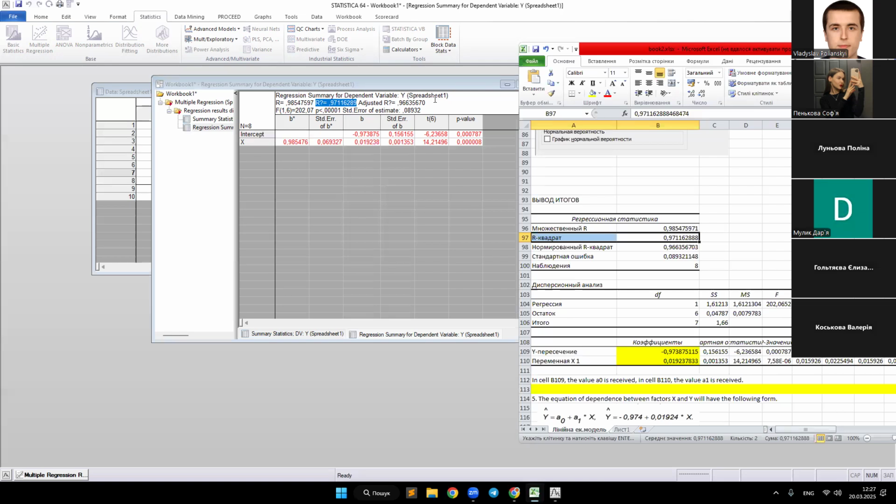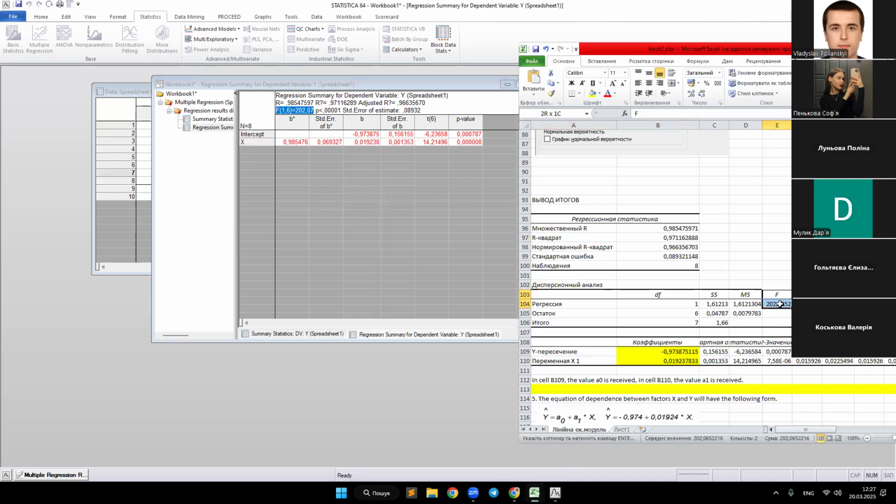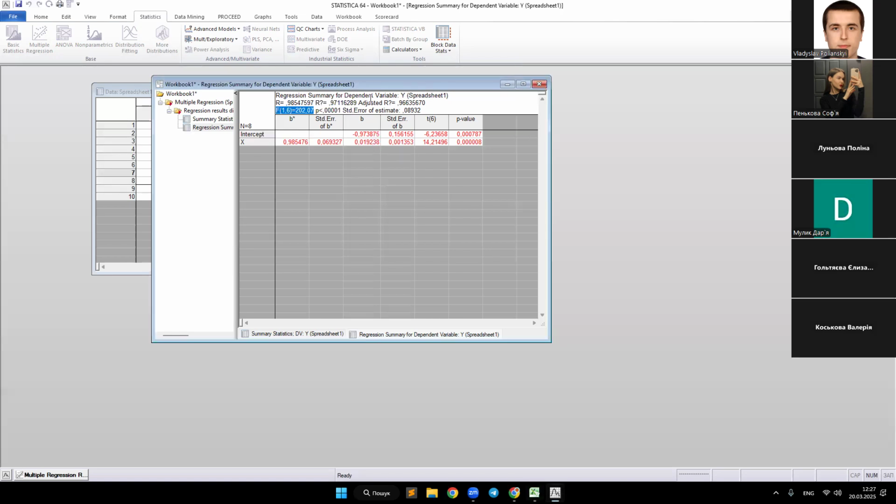Adjusted R is not an interesting characteristic. Here you can see our Fisher value or Fisher criteria estimate. And in Excel, we achieved a similar value, 2002. But in Statistica, you don't see any table values for F criteria.